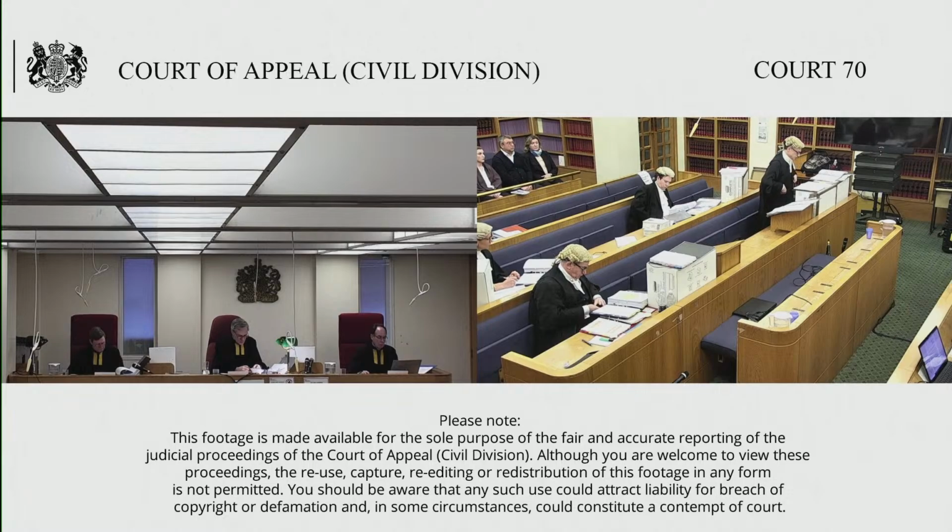Lord Justice Newey went on to consider, obiter, what the standard of review was for an appellate court in a case like this. And your lordships will see that at paragraph 79, the submission on behalf of the losing appellant was that there was a spectrum of respect which the appellate court should show to the decision of the lower court, depending on the nature of the decision of the lower court which is challenged, and that a case such as the one before the Court of Appeal fell right at one end of the spectrum, such that in practice there was no discernible difference between a review and a rehearing.